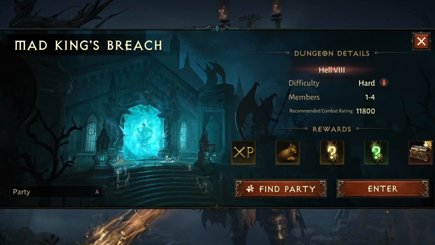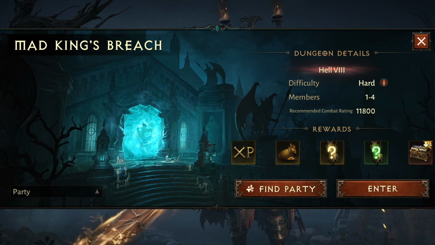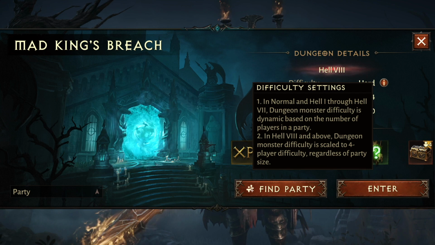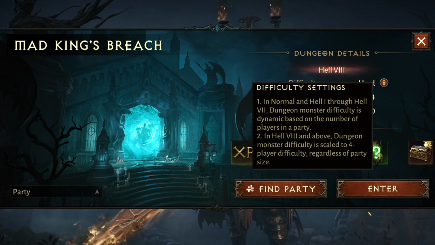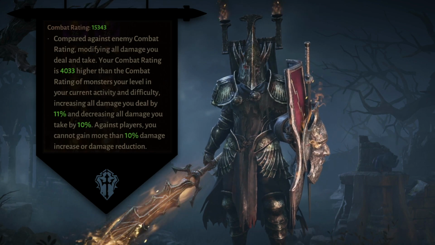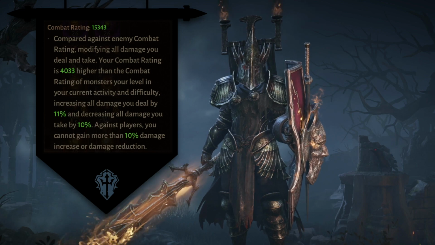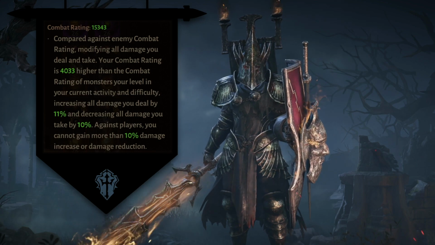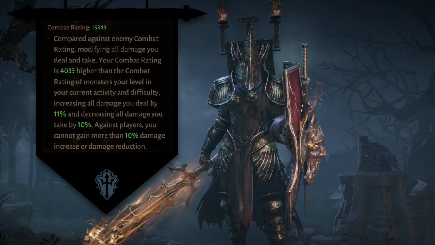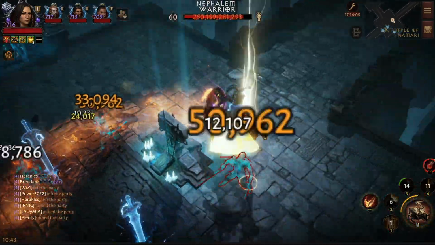Okay, let's talk about combat rating and what you actually need to function in Hell 8. You need 11,800 combat rating in order to not be penalized for doing Hell 8 content, specifically dungeons here. As you can see, I'm running 15,343 combat rating in this build, my dungeon build. This increases all damage I deal by 11% and reduces all damage I take by 10%. But those numbers are capped. You actually only need about 12,500 combat rating to achieve 11 and 10% respectively.